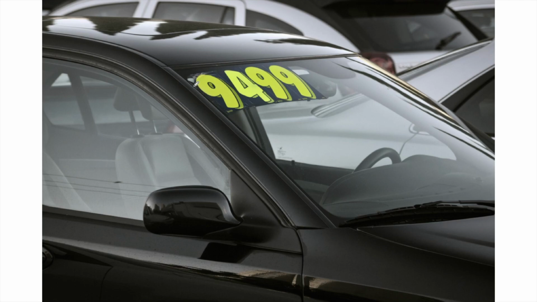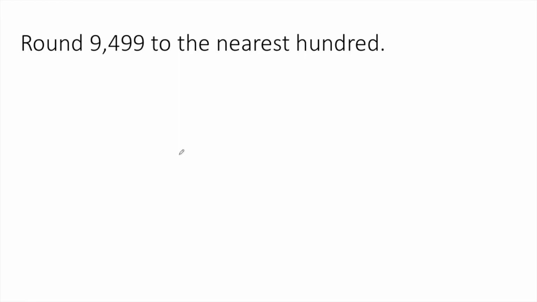If you were telling someone, I'm about to go buy a car, and they say, about how much does it cost? You actually probably wouldn't say it costs $9,499. You would probably say what this number is close to. You would probably round it. So let's round 9,499 to the nearest hundred.